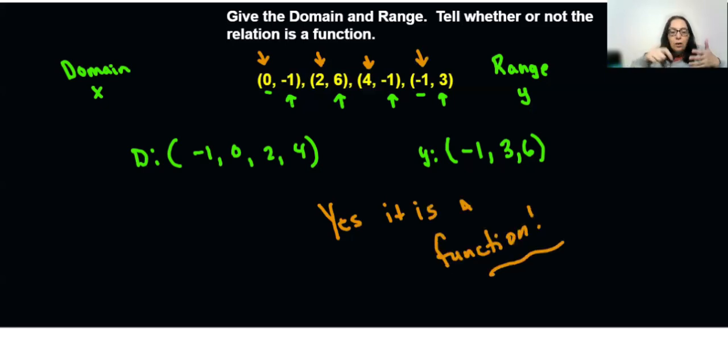Hey, I want to tell you, in a lot of my videos, you hear me always start out by reading the problem. I do that because I hear things when I'm reading. Like I knew right away that this was a function when I read that to myself out loud, because I didn't hear myself say any x values more than once. Now, that might not sound too great to you, but try it. It will make a difference. You'll start to pick up details in your problems. And I do it with everything, all the problems I do. When I do problems in my class, I always want the students to read me the problem just to get it out there so we don't forget some of those little details. We'll hear them when they're read to us.